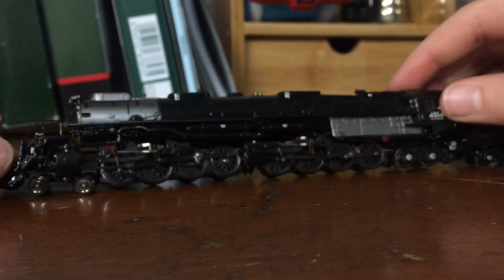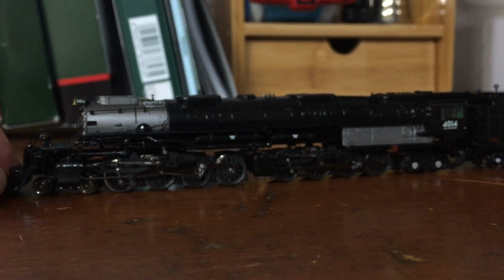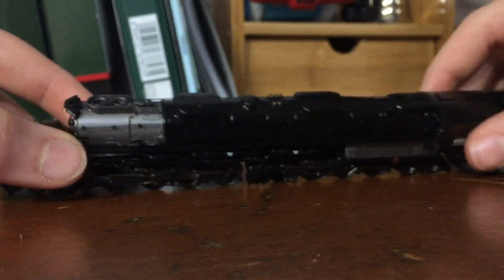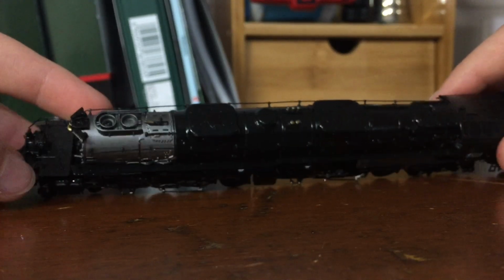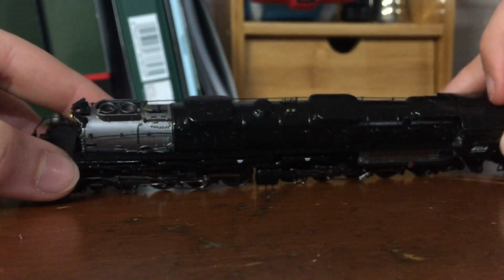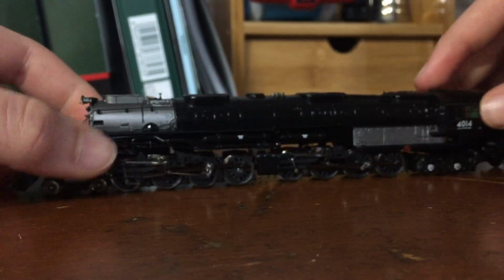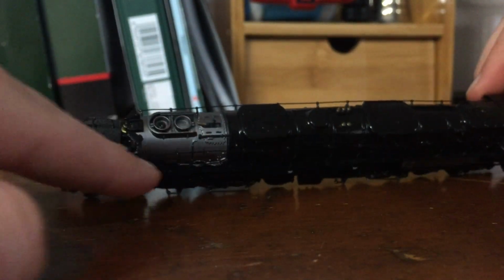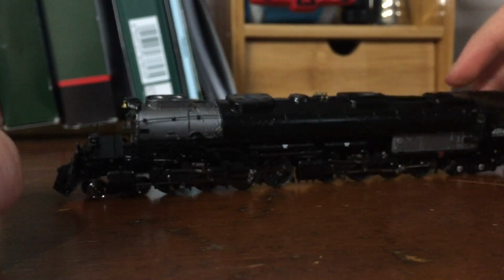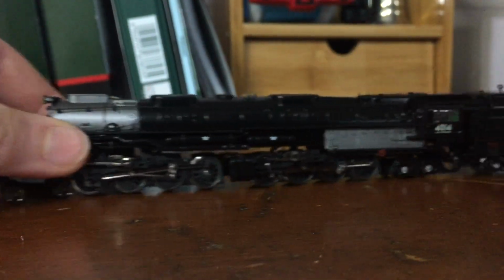So in the cab there's some detail. Like, there is some detail inside, but you can't open inside the cab like my 844. But yeah, so on the top of the engine we have some safety pop-off valves, a steam dome, two sand domes, and we've got cab roof detail. And then we got some more safety equipment on it, and there's a little brass whistle there. And then we have the smokestack area, and we have the part that hangs the bell up. So this other side is basically the same thing, so I'm not going to show you the other side, but I'll show you the other side when it's running.